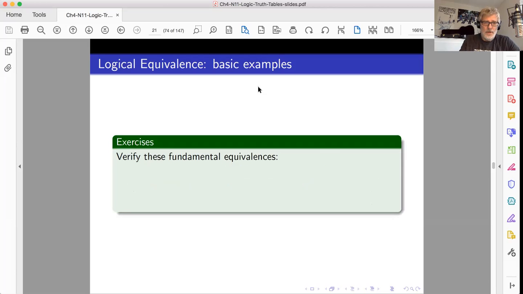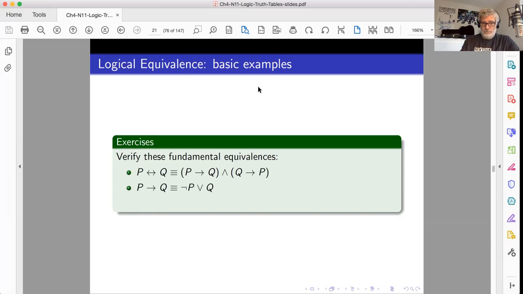I'll leave you as exercises the following equivalences. Biconditional is logically equivalent to P implies Q and Q implies P. If you take a look at that lecture, when I introduced biconditional, I made a very fast little comment about this, and I said that you can define it in terms of implication. And in turn, implication can be defined using negation and or.